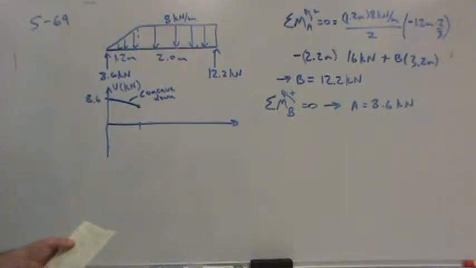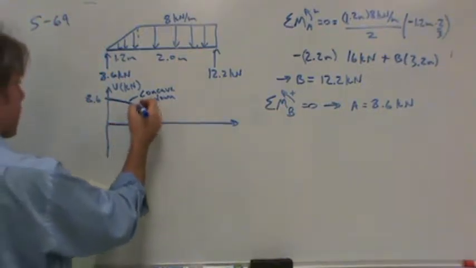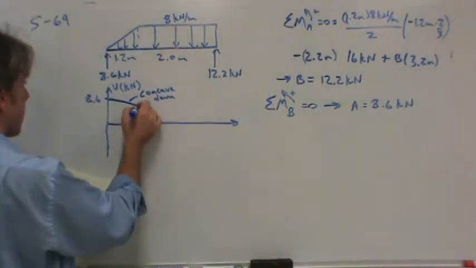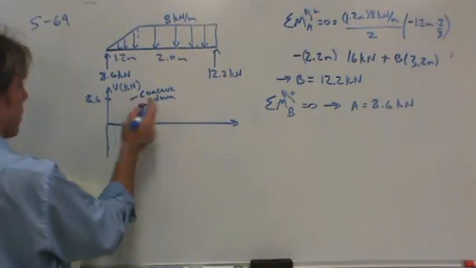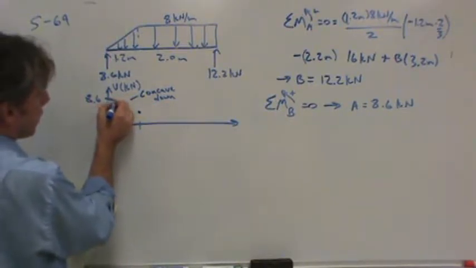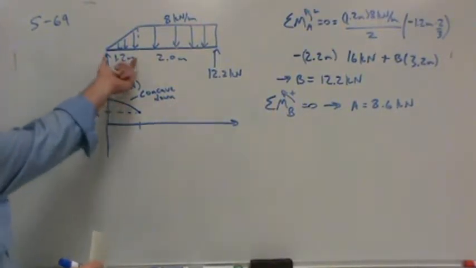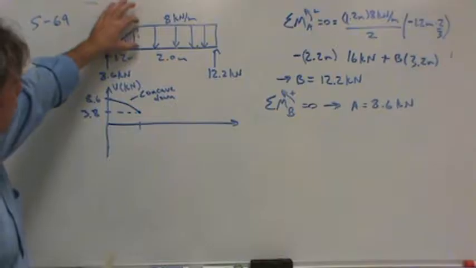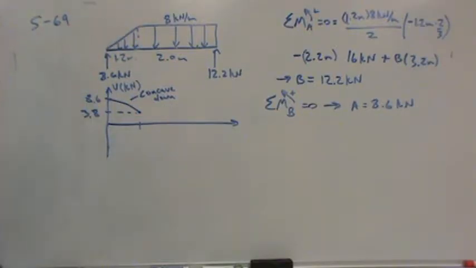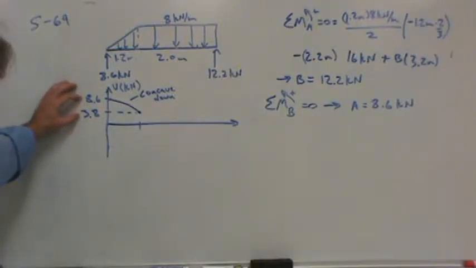Okay, so when I calculated that area, it came down to 3.8 kilonewtons. That's how far down it came, so I should draw this a little farther down, something like this. So take 1.2 multiplied by 8 and divide by 2. And what do you get? I should be able to do that in my head. 4.8. I'm sorry, 4.8? Yeah, 4.8. So 4.8, yeah, that makes sense. So it came down 4.8.